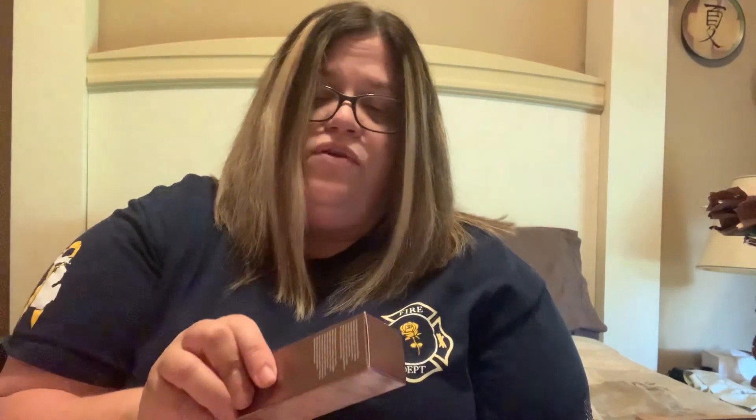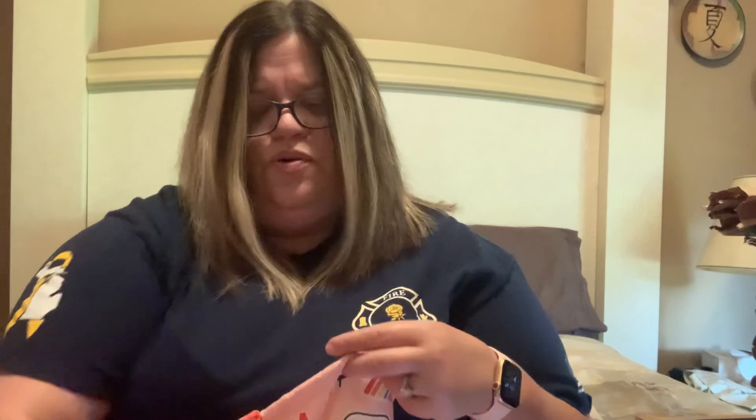And the 111 Skin Rose Gold Radiance Booster — let me know if you've used that and if you like it. This is $25 a month — I'll have all the information down below. Let me know if you want me to continue, because I'm not sure with all the repeats. Better late than never — we'll talk to you soon, bye!